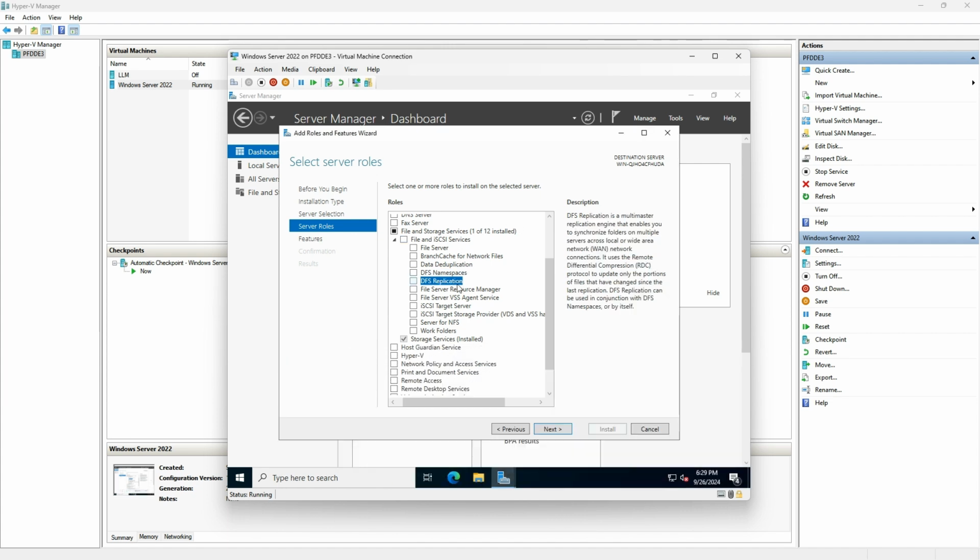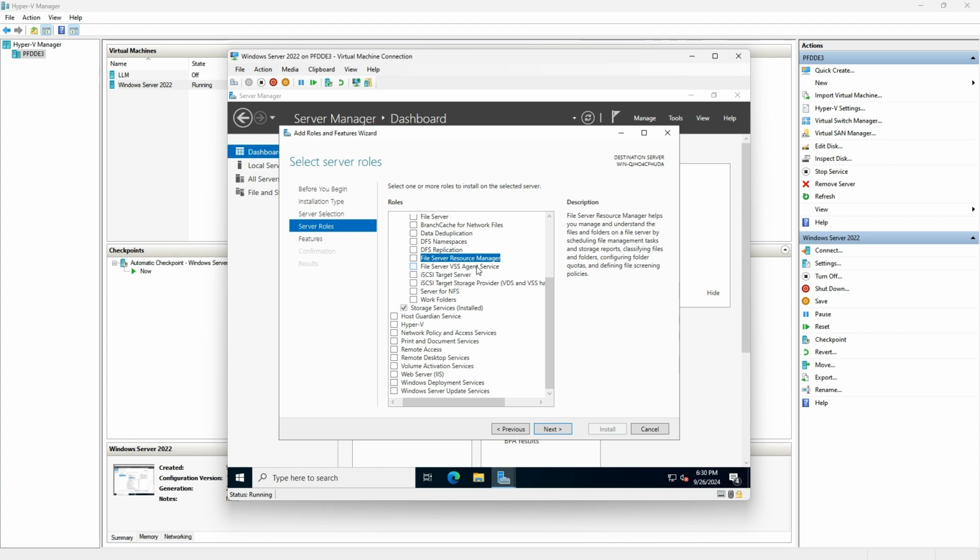DFS replication, same thing, but it will help. It's not the same thing, sorry, but it will help this one to replicate those files automatically. So on this one, you are manually copying the folder and saying, okay, this will point to these 2 servers because these 2 servers have that folder duplicated. But in this one, you can say, okay, let's link those 2 folders from those 2 servers so it will automatically replicate. So if something changes in one of them, it will be replicated to the other one.